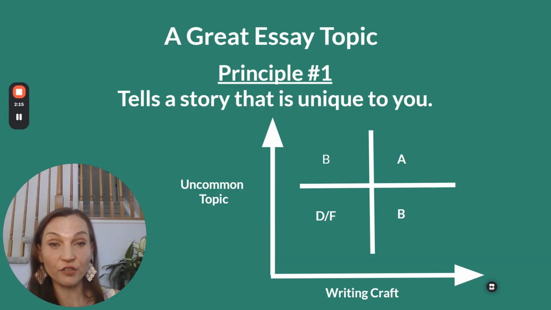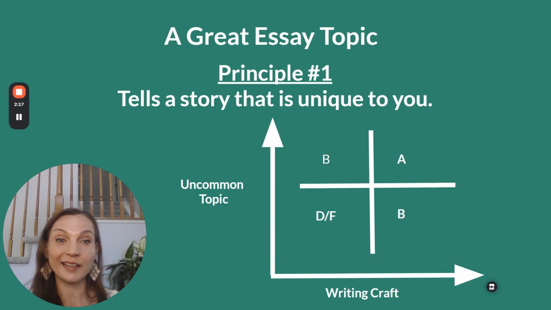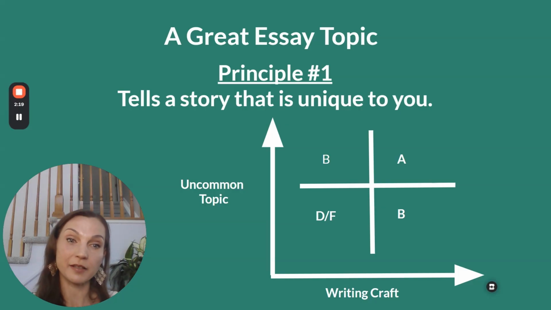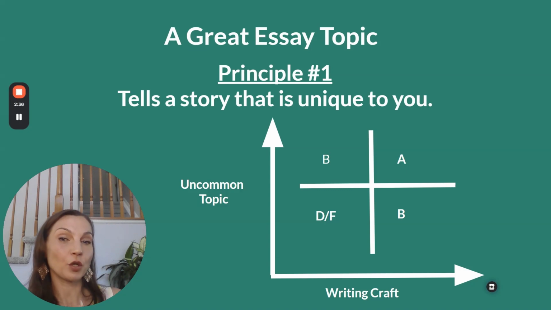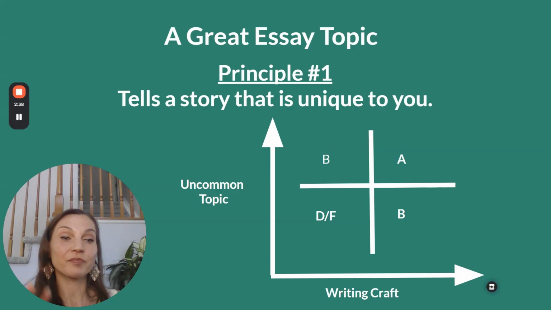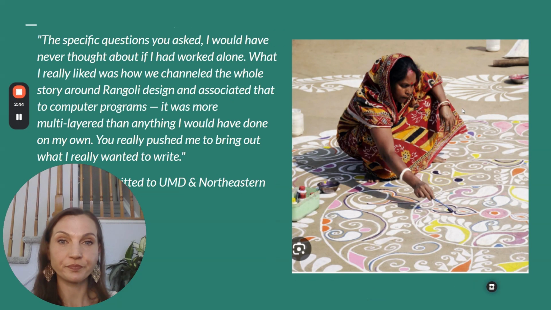If you have one of those, you're probably going to end up in like a B or maybe a C+ category. And then if you have a super common topic and your writing craft is just not up to snuff, then you're going to end up in the D or F category, and probably you're going to end up in the reject pile. Right? So make sure that if you know that your writing craft is maybe not as developed, then choose an uncommon topic, because it really puts you at an advantage.